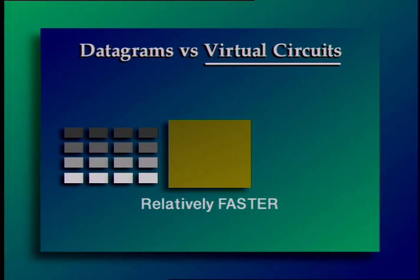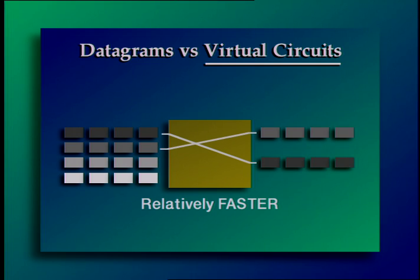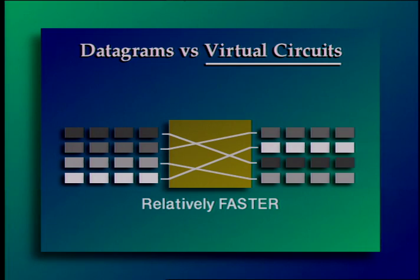This illustrates a virtual circuit, in particular an ATM circuit, where the model here, unlike the post office, is that of the telephone network. You spend some time up front dialing and getting the correct end-to-end circuit established, but then each packet going down the line need only have the name of the circuit it's going on, which is a very small address. It's not a global address, so the switch doesn't need to have a complex resolution algorithm to figure out which circuit it is dealing with. It's a straightforward algorithm. If it comes in, in this case, line 1, put it out on line 3. So it's a small address database and easy for the CPU to handle. So with the same amount of silicon, you can build a hardware-based switch which will handle a lot more traffic.